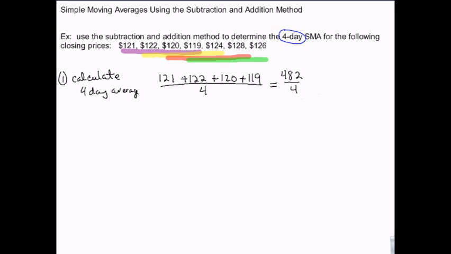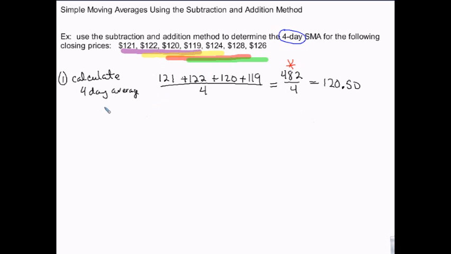Now, it's important that you write this step down. If you don't write this step down, that's kind of okay, as long as you're making marks like I did here with the color or something, so you can keep track of where you are. But this step you want to write down because you're going to need that. You need that number right there to make this technique work. So I divide by 4. And I'm going to get 120.50. So that's my first calculation.